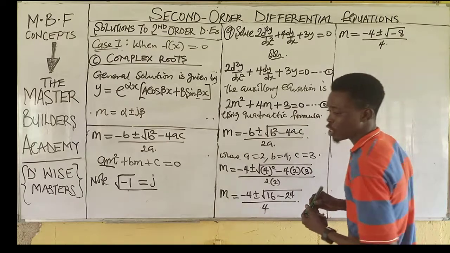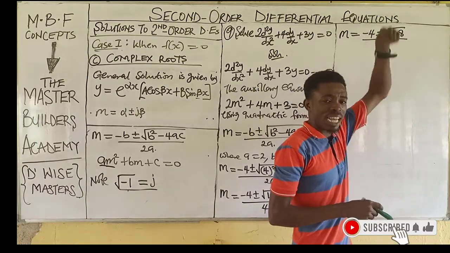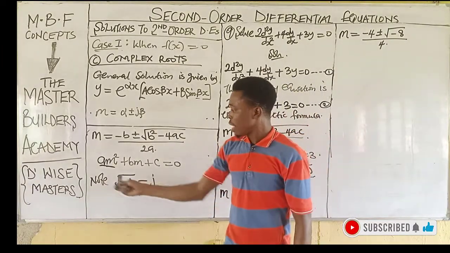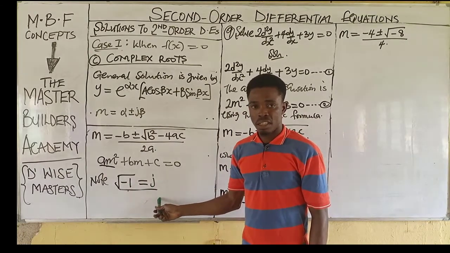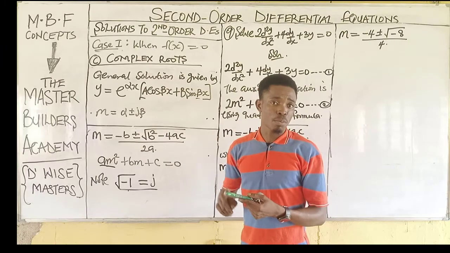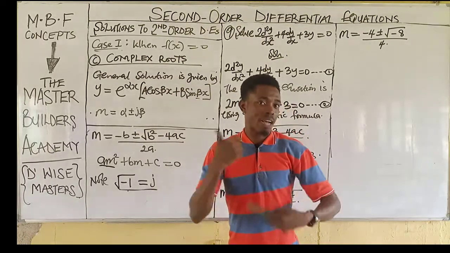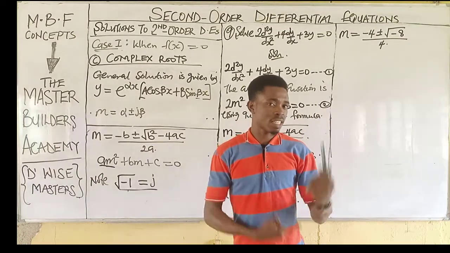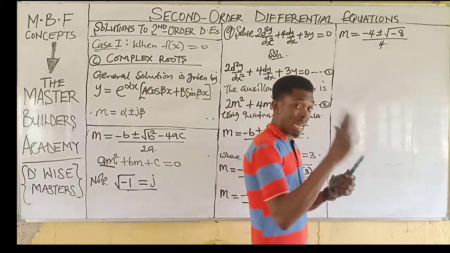Like I said earlier, the easiest way to have this done is to change this minus 1 inside the square root to what? The imaginary sign. Like I explained earlier, you can take the root of negative 1 to be the imaginary sign. So I don't need to show it again, but you can show it like we did in the first problem we solved under this category, which happens to be question number 7. You can go back and follow that format. But for the purpose of exam, you can skip some steps. So that step is not necessary at all. But if you can show it.